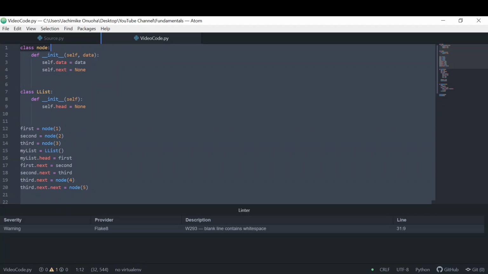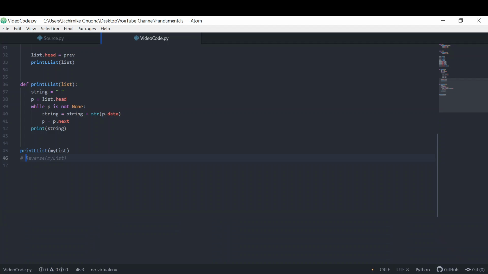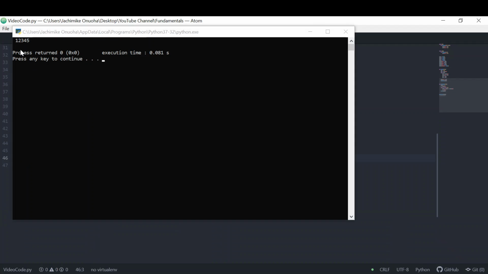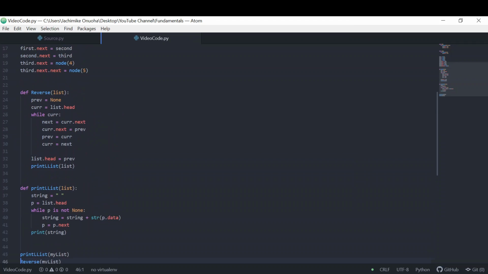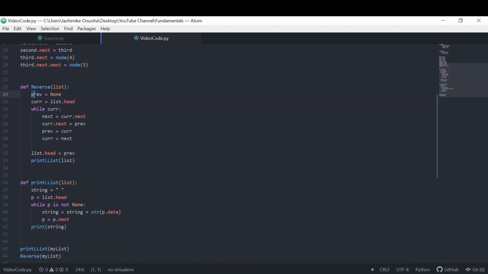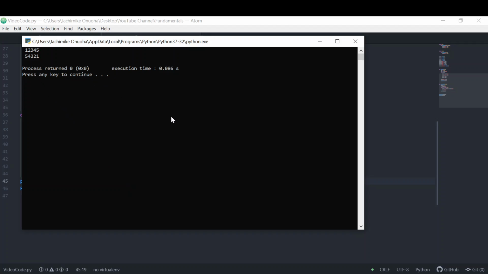And this works really well. Let me show you what the list looks like before we run it. So this is our initial linked list, 1 2 3 4 5. And then once we use the reverse function that we just wrote, we see 5 4 3 2 1.